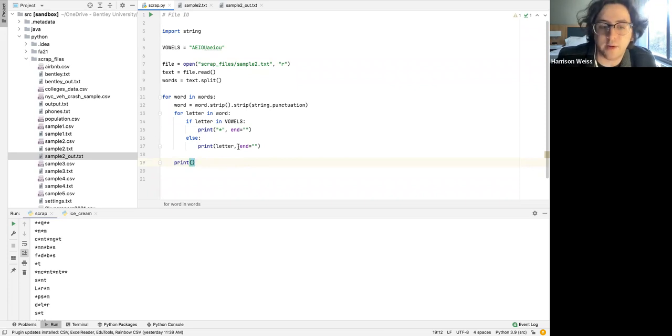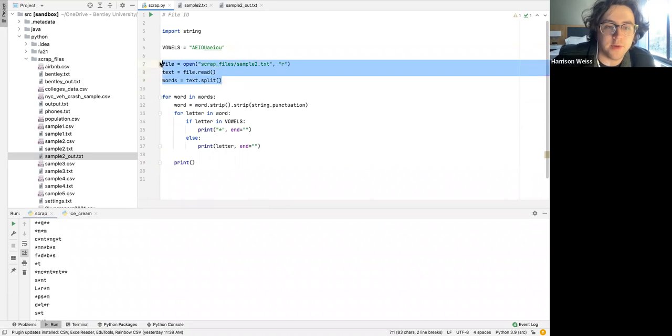I'm just trying to think now what I'd want to do next. So I can now rewrite this into sample2 output, but just a quick thing. So we did all this code to get into for word in words. If you want to get fancy, you can actually combine this all into one.